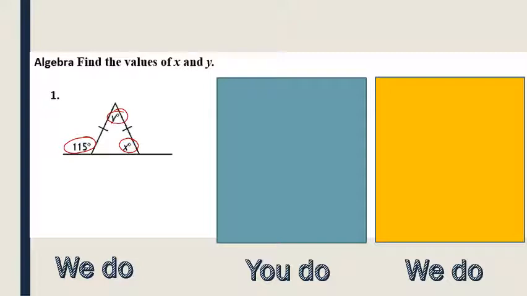But we're going to go ahead instead and stick with the fact that we know that the 115 and this unknown angle here are a linear pair, so they're supplementary. So 180 minus 115, we find out that this angle right here is 65 degrees. So I'm going to write 65 here. We also know that x and the 65 are congruent because they are base angles. So the x is 65 degrees. And then we know that the y, the x, and the 65 should add to 180. So 180 minus those other two gives you y to be 50.